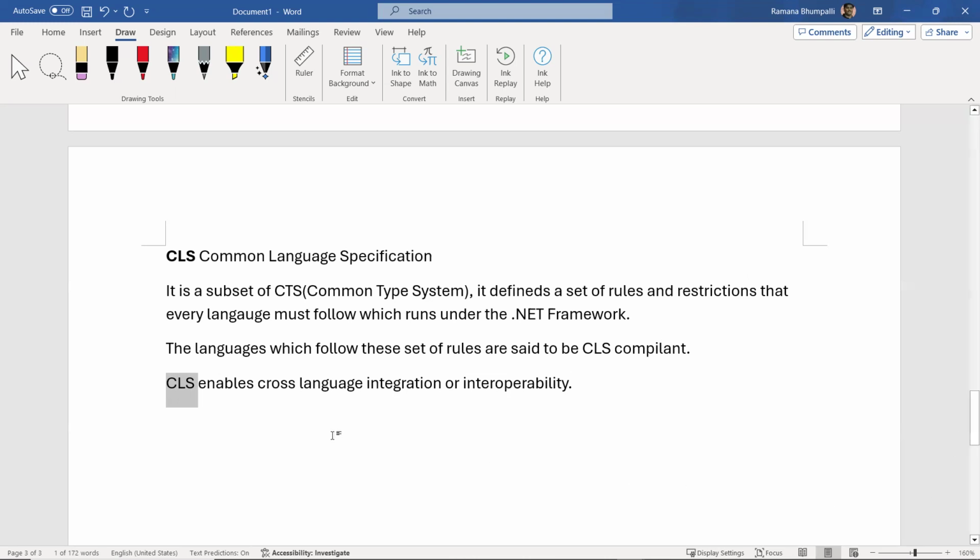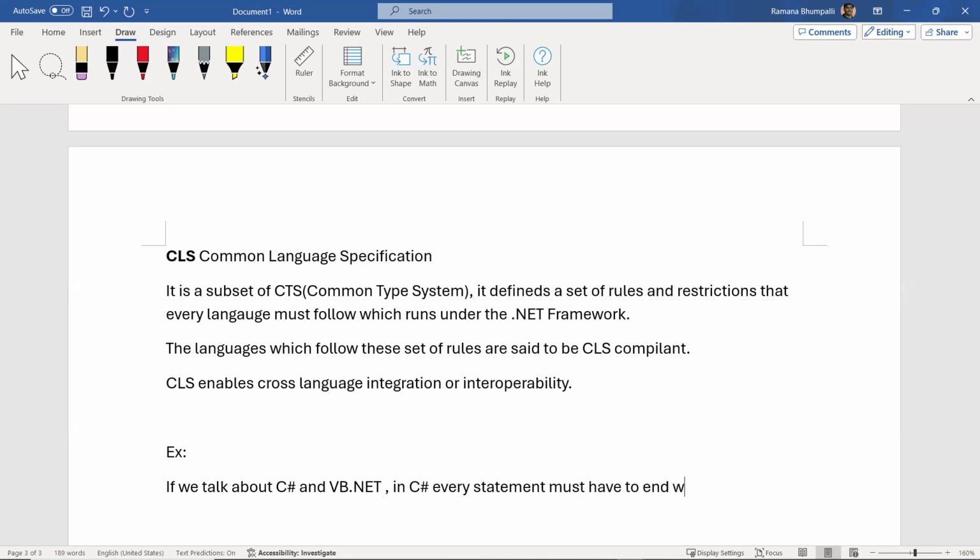Okay, if we want to have some explanation on this CLS example, if we talk about C Sharp and VB.NET, in C Sharp, every statement must end with a semicolon.